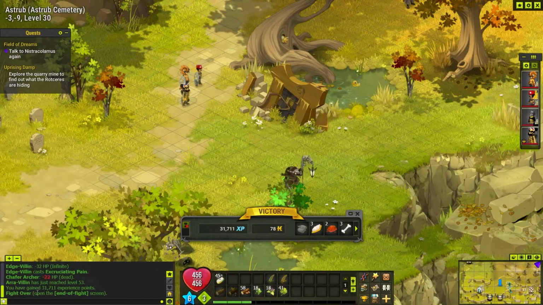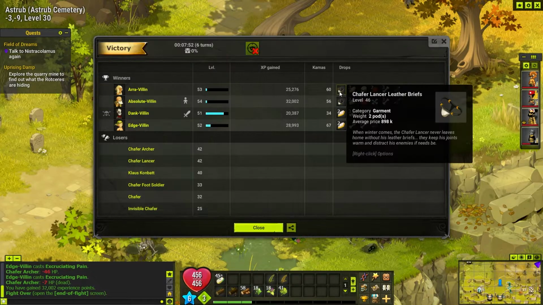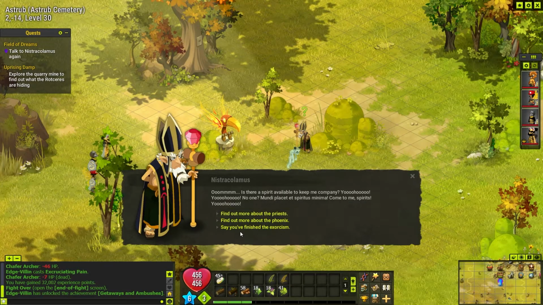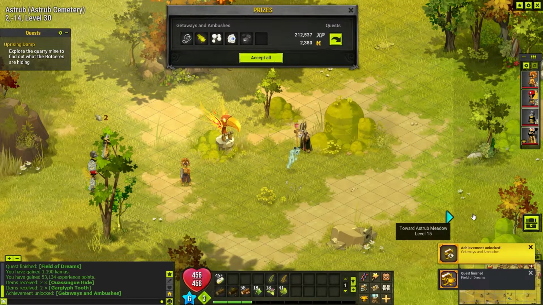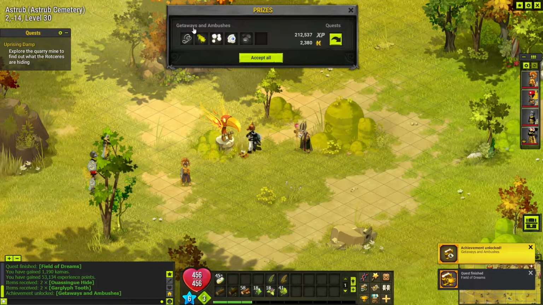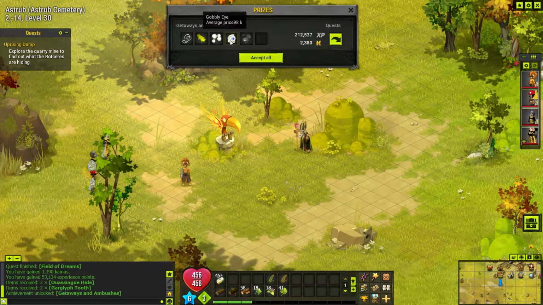Level 54 and our villain got 53. Invisible fabric, neutral, earth damage, wisdom. That's 3 interesting items in this game. And this quest is completed. You tell him about your journey of your exorcism and you get a prize and complete a reward for 2300 kamas, 200,000 experience, and you get a bunch of rare garbage, gateways and ambushes.